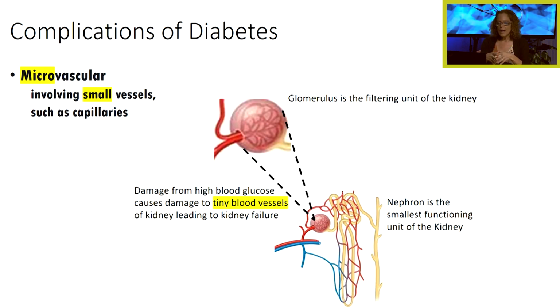And that's why one of the complications of diabetes is kidney failure, which then results in the need for hemodialysis, right? Where a machine now is doing the work that this glomerulus used to do. Okay, but the glomeruli, which is how you say it plural, are no longer functioning well enough due to damage to these little teeny vessels that you can see right here in the blow up of this picture, and that is where the failure is occurring.